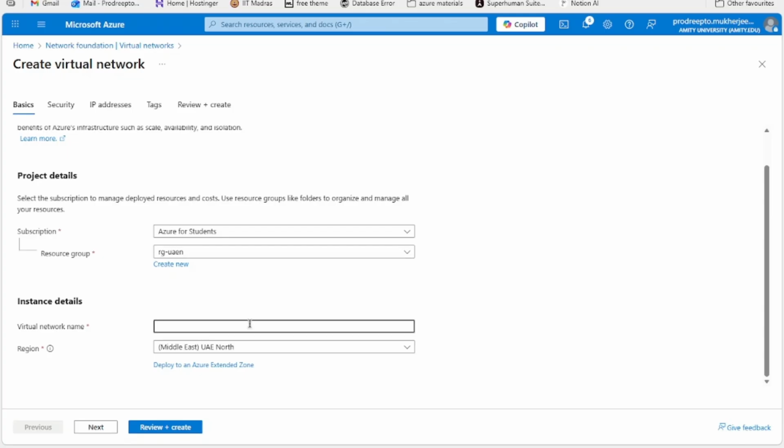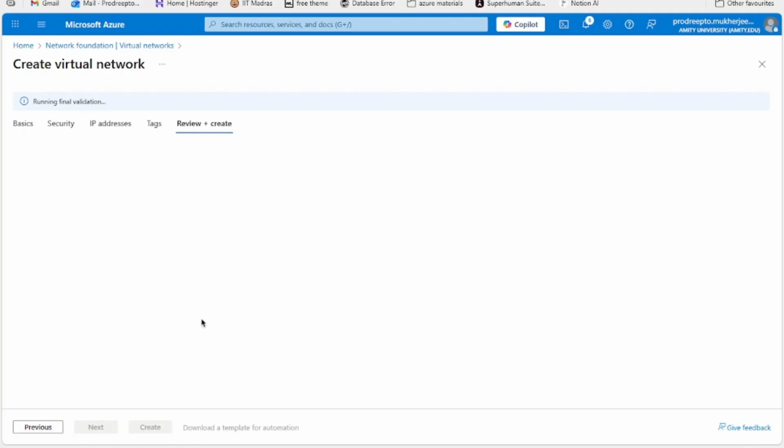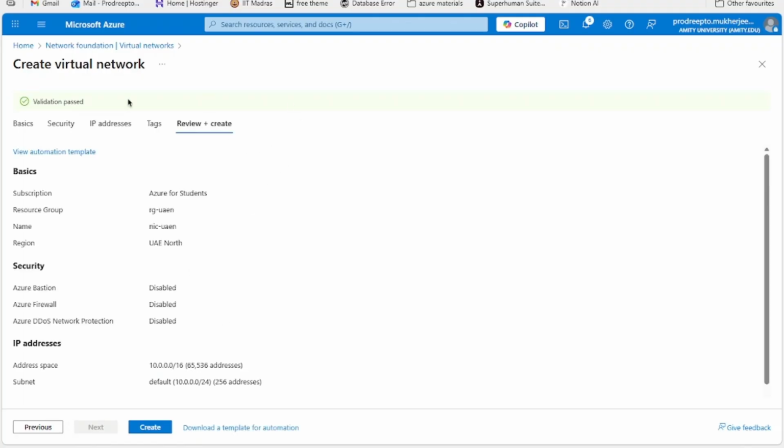And let's give our virtual network a name. Let's say NIC UAE North. And you see the region has automatically changed to uaenorth according to the resource group. Let's review and create it. Validation is passed. Let's create it, and hopefully this time it will be created.